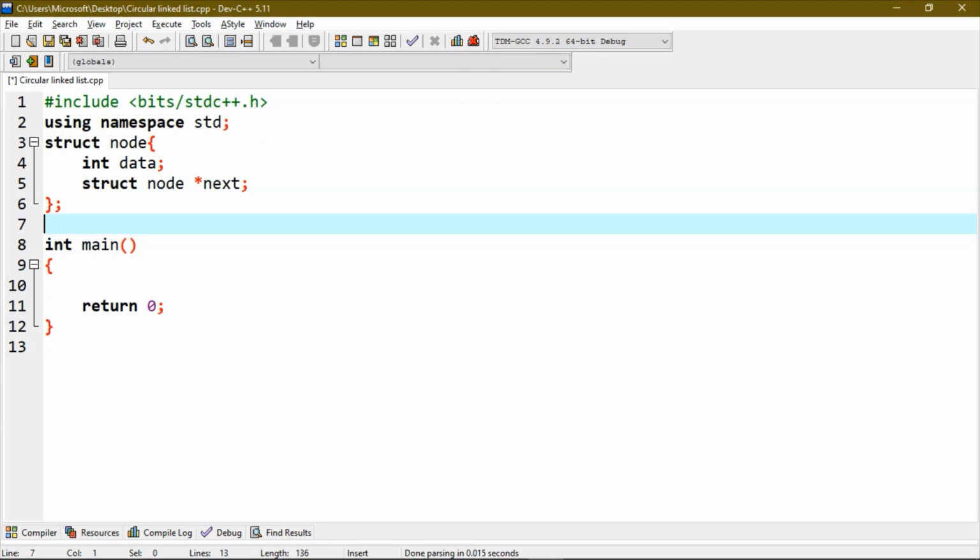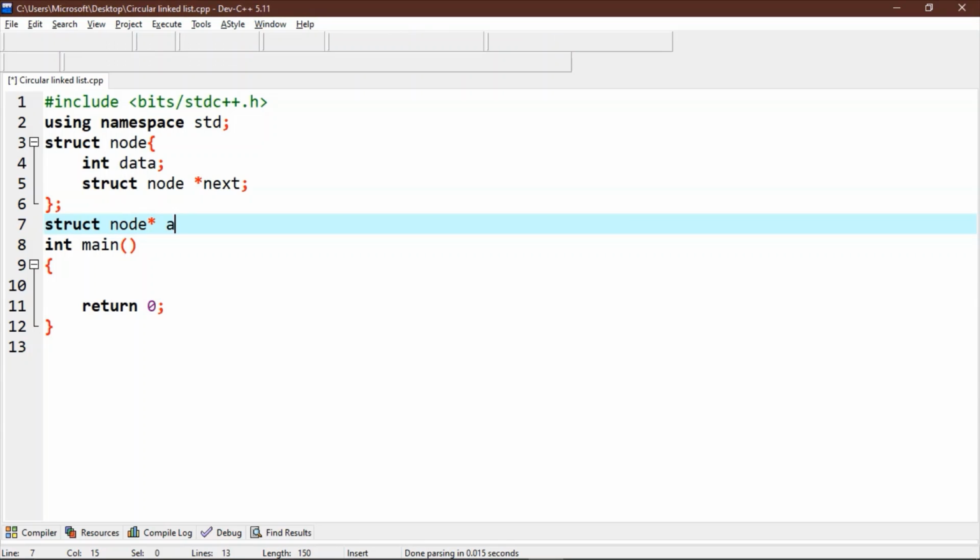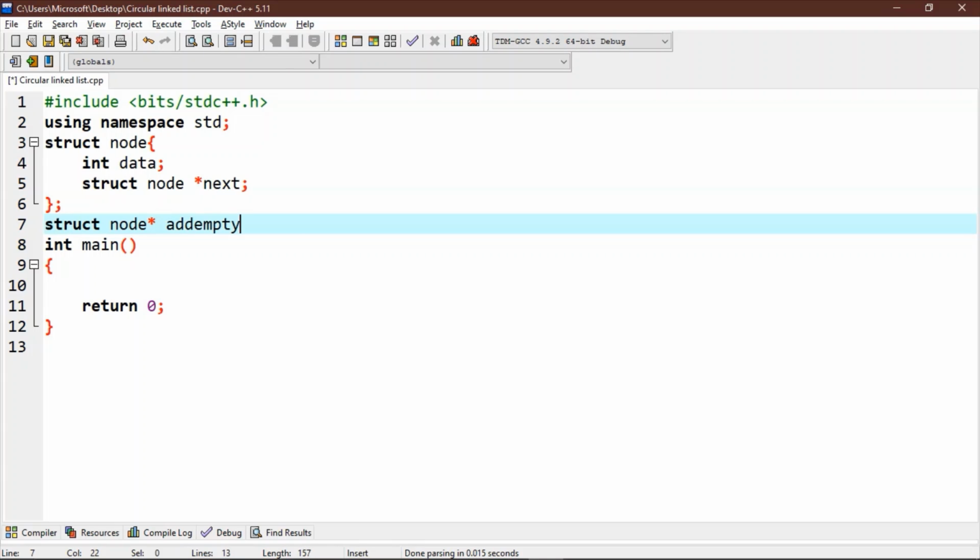Now we will write a function which can only insert a node to an empty list. Struct node star add empty, struct node star last comma int new data.